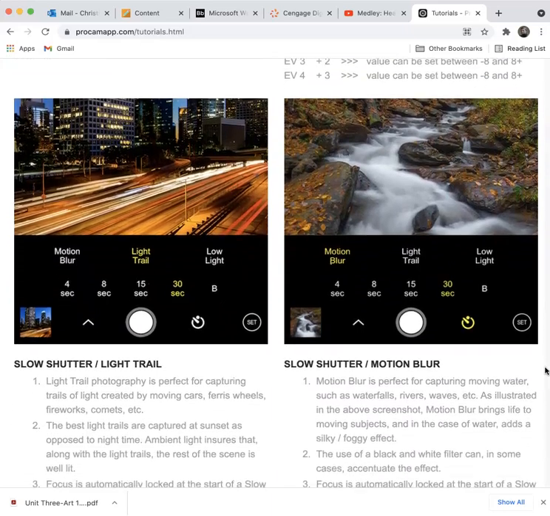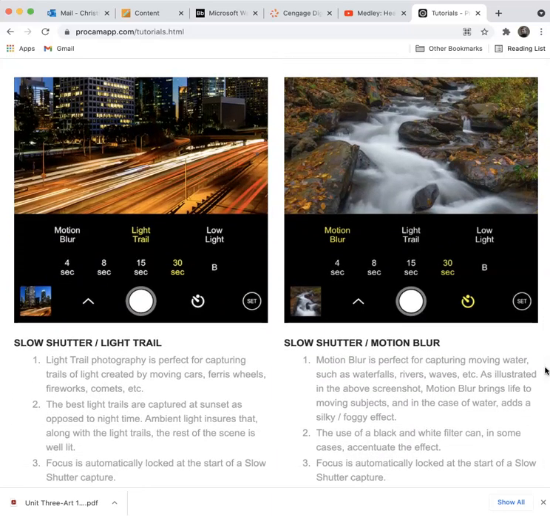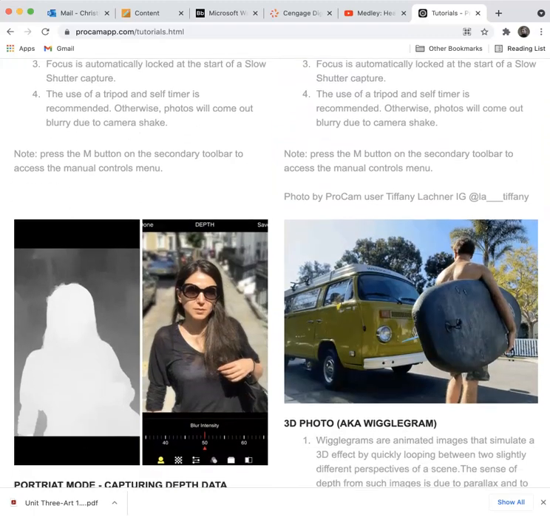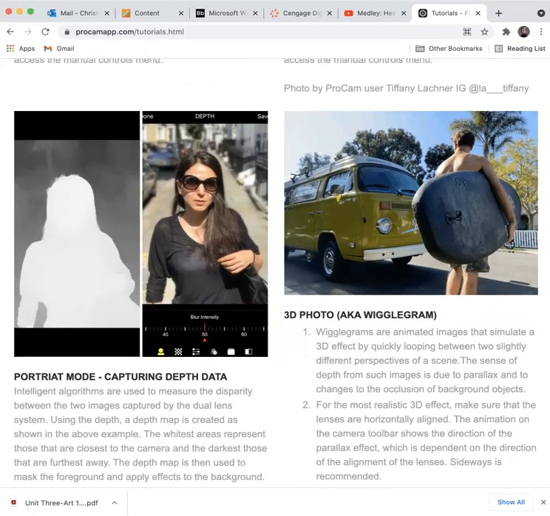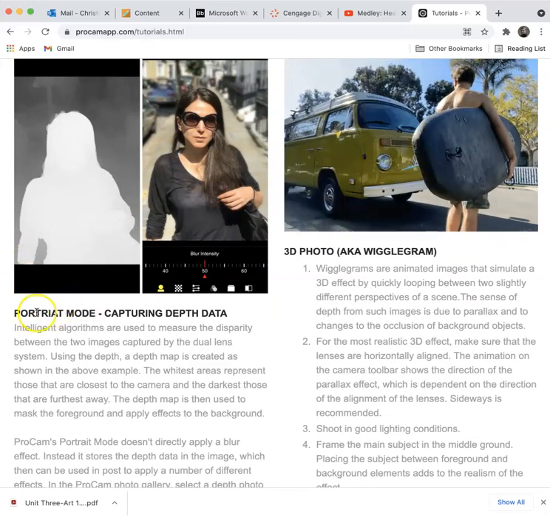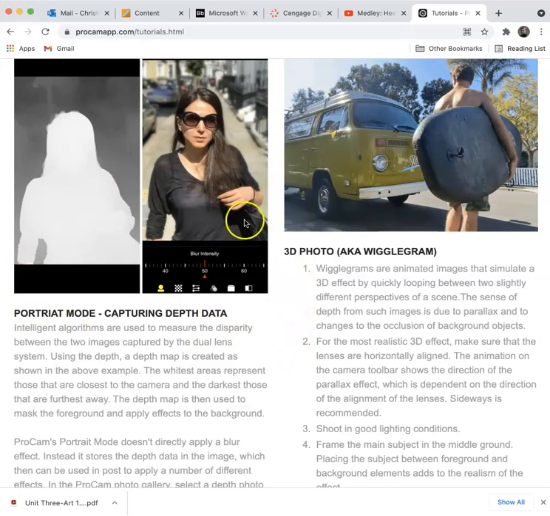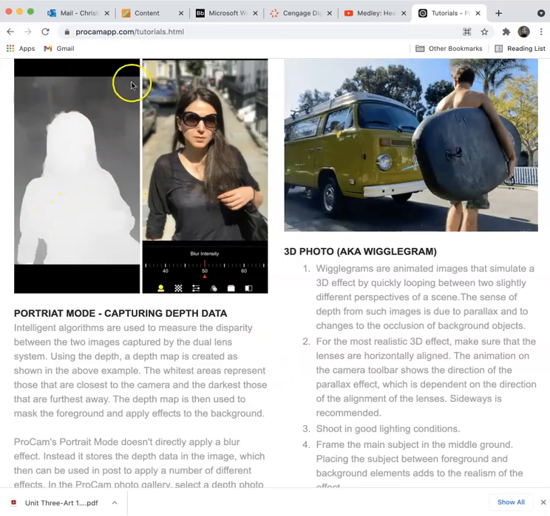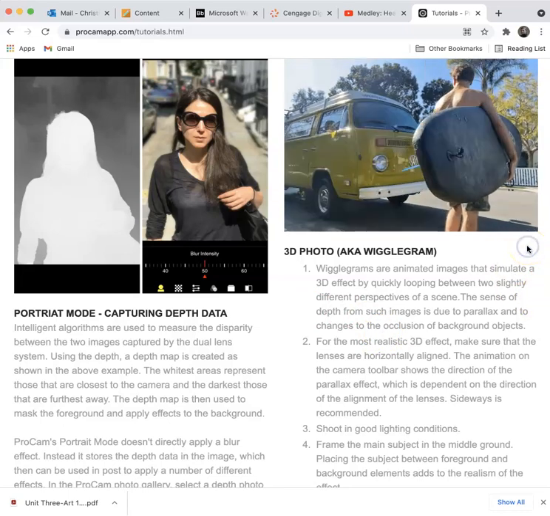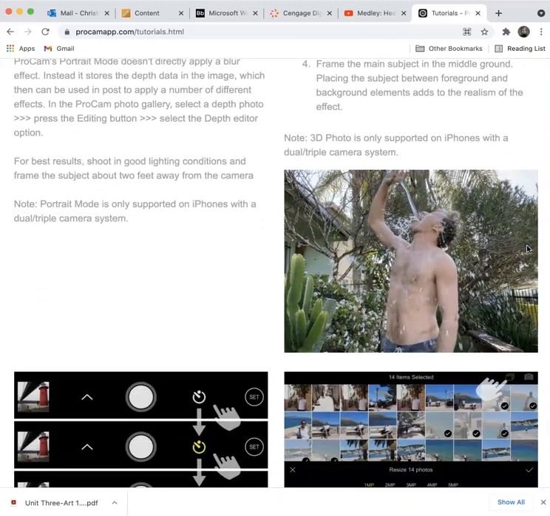And this is some fun stuff that you can do with shutter speed, creating light trails, creating motion blur. So that's really just fun stuff. Portrait mode. This kills me how portrait is spelled wrong. Shame, shame. And then that's in an image where you can use the lightest areas to bring in focus and the distant areas to blur. So that's really capturing depth. And then you have something that you can play with. And then this wigglegram thing. That's just obviously serious fun.